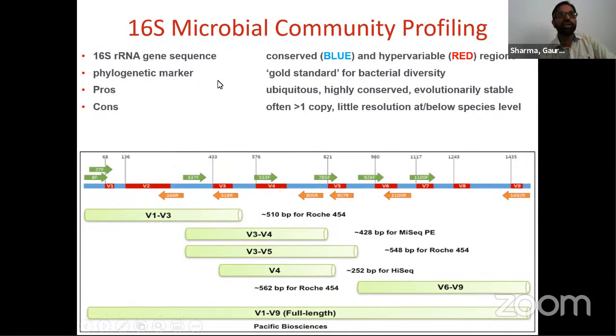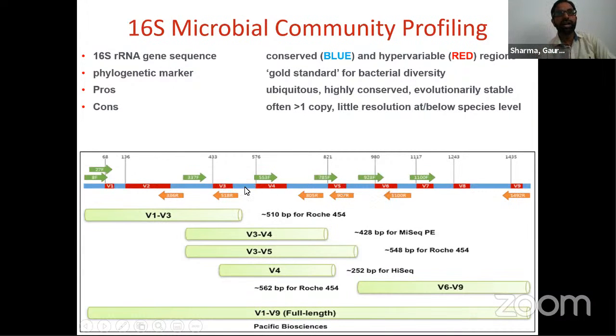So how does it work on the basis of the 16S RNA gene sequence or any gene sequence? If you are using some other gene, let's say a nitrogen fixation gene, NIFH, it becomes NIFH microbial community profiling. Most people use the 16S sequence because it is highly conserved across all bacterial organisms, and even though it is conserved, it has some regions which are very diverse in organisms of different taxonomy.